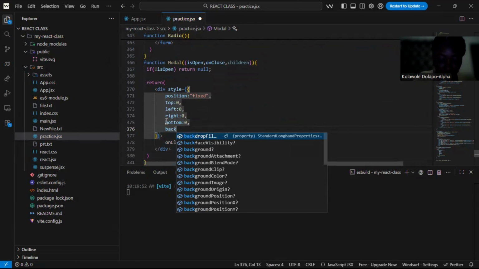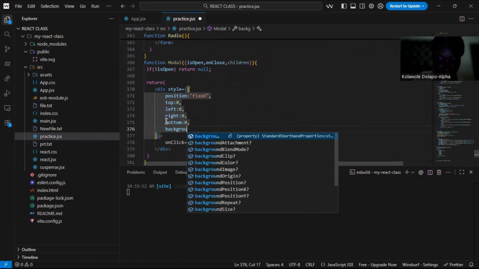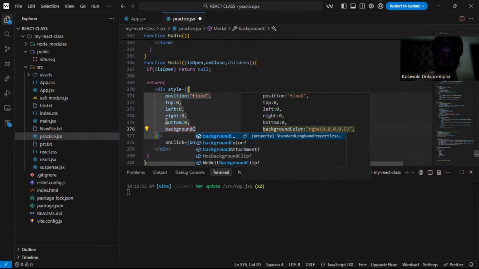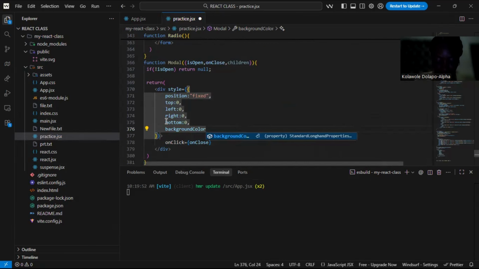Then what about our background color? Don't forget, we are always making use of camel case. Our background color will be, we are making use of RGBA. Inside this RGBA, we're having 0, 0, 0, and we're having 0.5. I hope you get that.